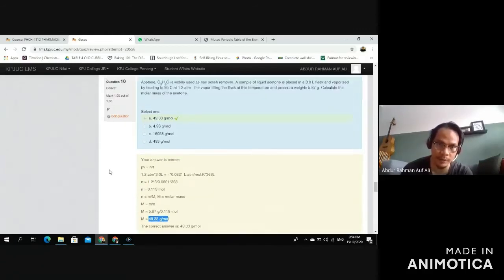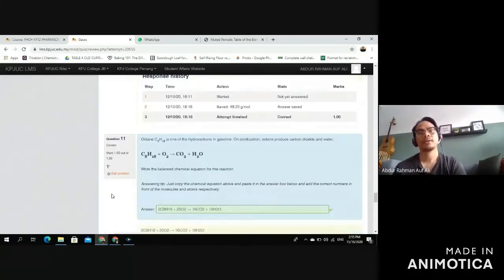Alright, so you must see the connections, the relationship between different formulas to solve problems. Everything is related. If there is number of moles in this formula, you can relate it to the number of moles in another formula. Okay, this is basic algebra. We apply mathematics to solve this chemistry problem.